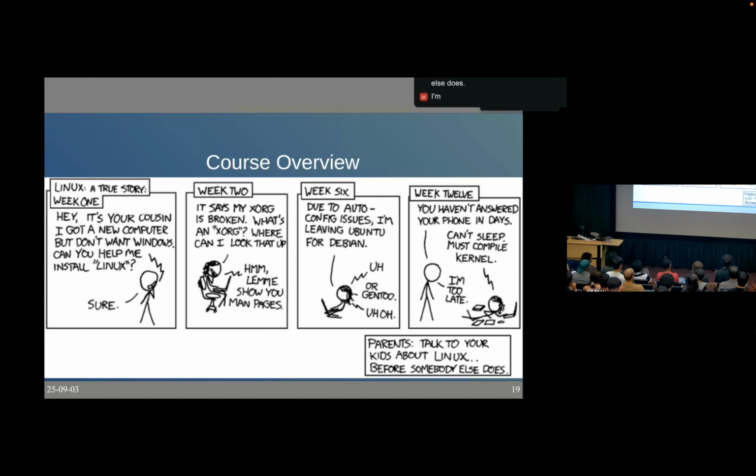I'm someone else. This is actually a very, very accurate description of Compute 433 as well. We are not going to get down to week 6 and 12 into those weeds. You don't need to recompile the kernel. In fact, you can't. We're providing a whole dev environment for you, prepackaged. You can't change it. But we are forcing you into that first kind of Linux world.